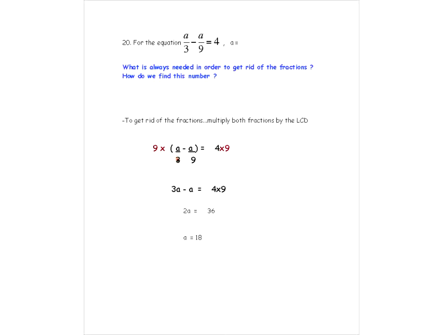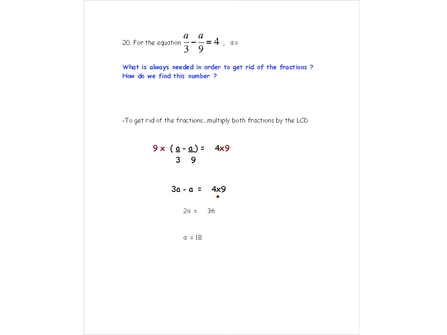When we have 9 multiplied by a over 3, that's like 9 over 3, which is the same thing as 3. So we have 3 times a gives us 3a. That's what we get when we do all this stuff here. Okay? When we multiply 9 over 9, that's the same as 1, right? 9 over 9 is 1. So we just have minus 1a or minus a. So we write that down, minus a. So we have 3a minus a.